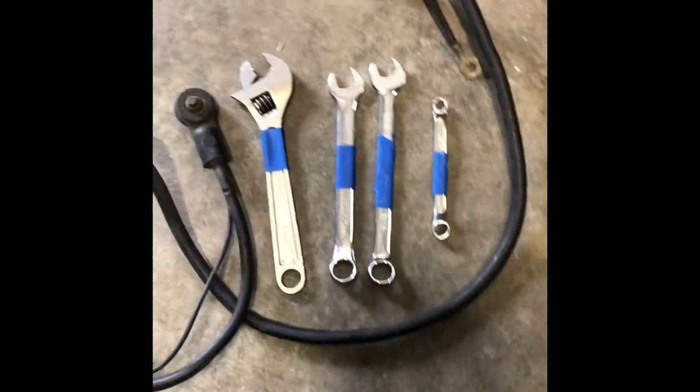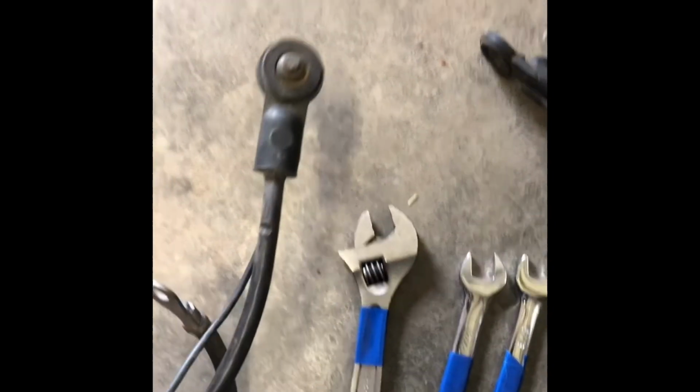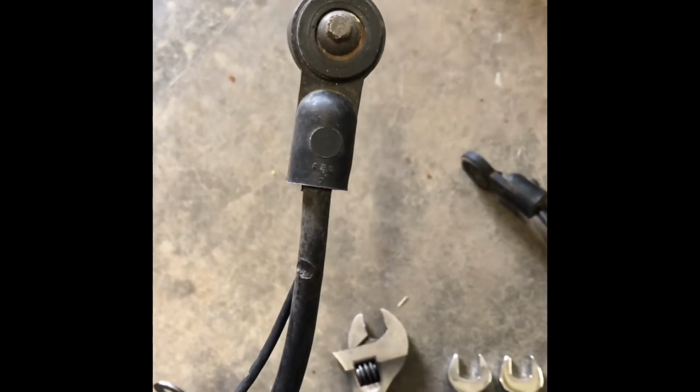And you're only going to need a 5/16 wrench, two 9/16 wrenches. Crescent is the same thing as an adjustable wrench. If you're in a pinch, you can even use a pair of pliers. It's not the most practical way, but if that gets you off the road and gets you going again, that works too. And then the 5/16 to get that original OEM 5/16 stud out.